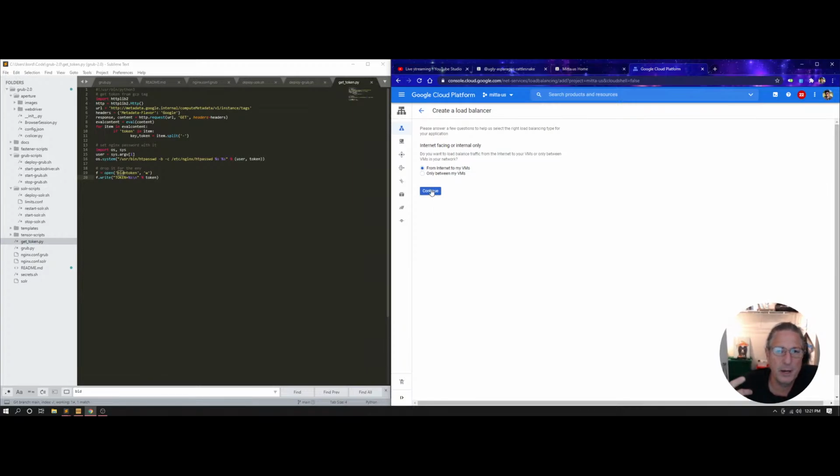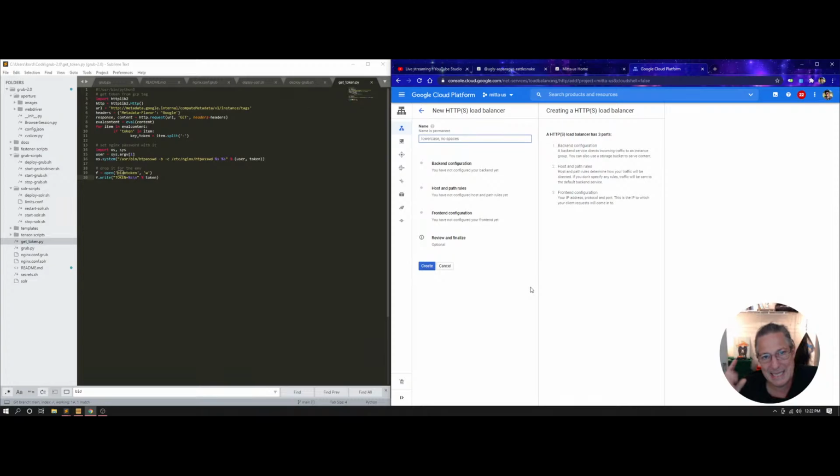You could do it with a TCP port. If you had written a service and you wanted to create an instance template that was running a different type of service, like some custom thing, not web stuff, you could do this exact same thing. You would just create a TCP load balancer. And what I want to do is go from the internet to my VMs. Well, technically I'm doing it from MITA, which is running on AppEngine, to the Grub servers. In this case, I'm going to have one or more Grub servers there, and that scales up and down using the instance groups. So I don't have to have MITA's code involved in scaling that up and down.